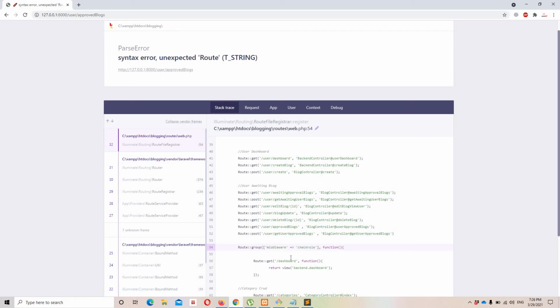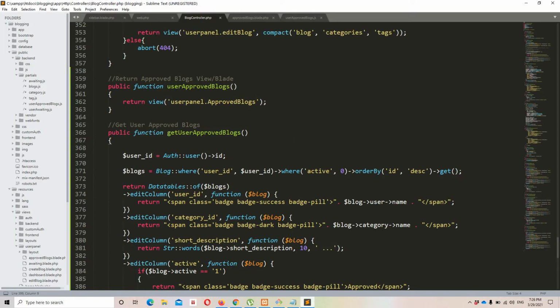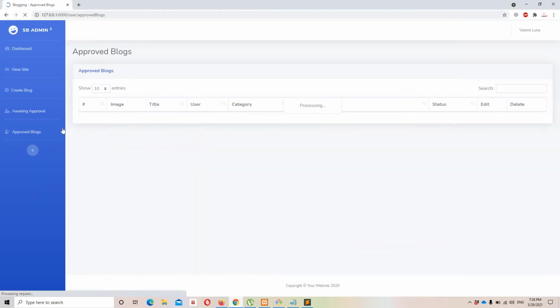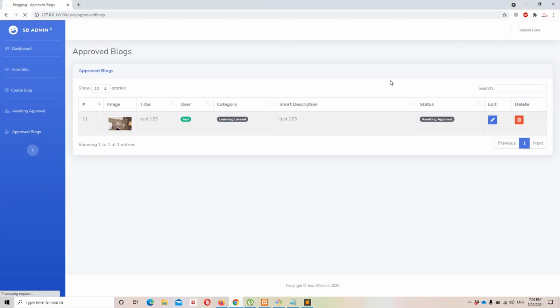First of all let's fix this. Okay, right here. Let's move, refresh. Now when a user tries to log in, he is going to move to, let's say, approved blogs, so that he or she can see his approved blogs.